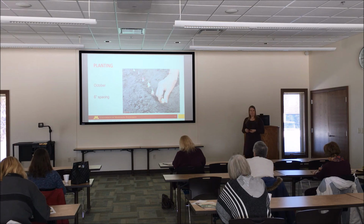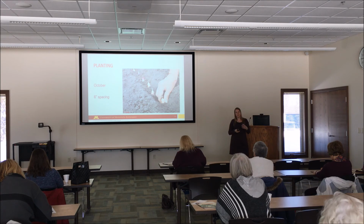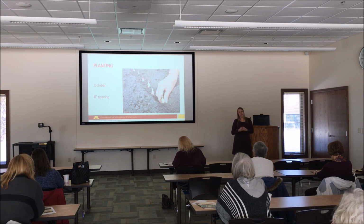Planting garlic is pretty simple. There's not a whole lot to say about that, but it's planted in October, and so typically, on a garlic farm, they're harvesting their garlic in July, and then they're drying it and saving it, and then planting some of the cloves from that garlic the following October.